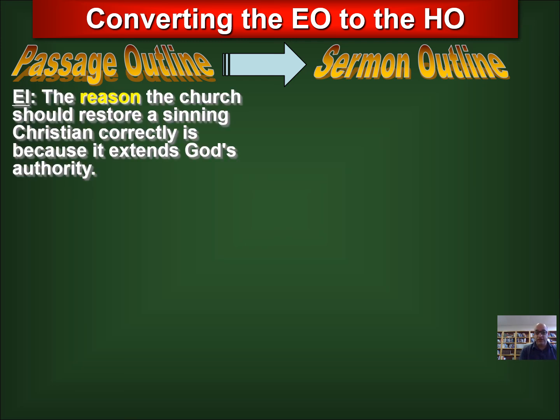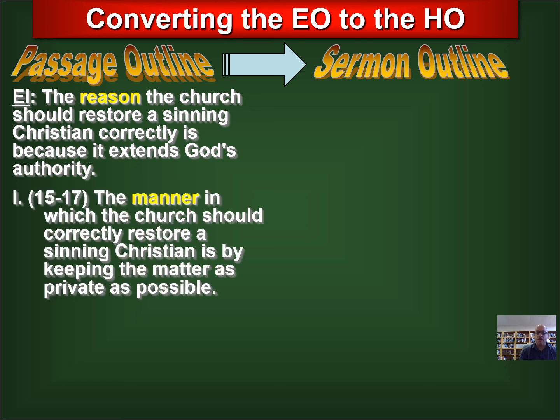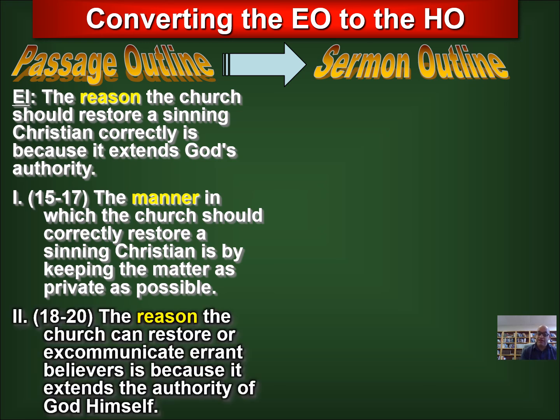So the exegetical idea: the reason the church should restore a sinning Christian correctly is because it's the extension of God's authority. Well, let me try to build this some more. As you've seen on the previous slide, the manner in which the church should correctly restore a sinning Christian is by keeping the matter as private as possible. That really sounds good, it's biblical, it's structurally sound, however, it's not memorable.